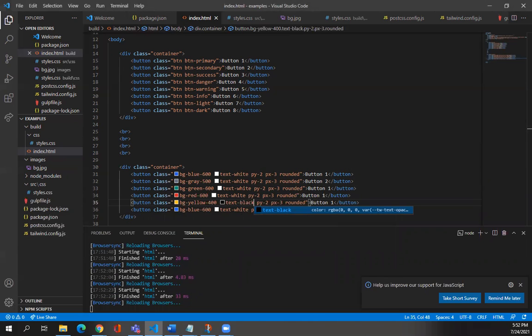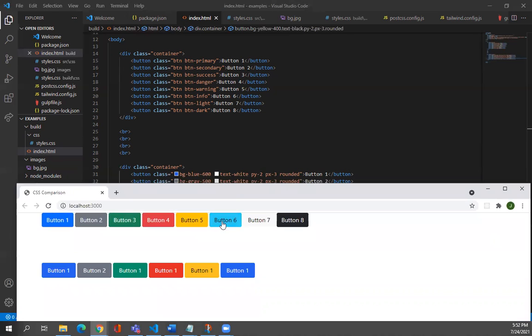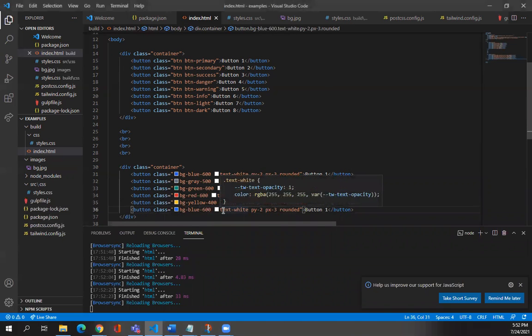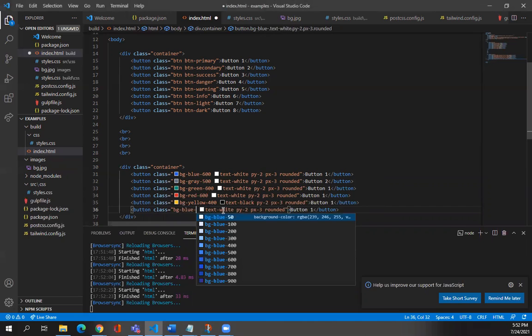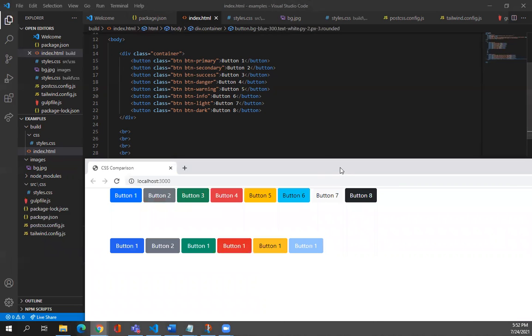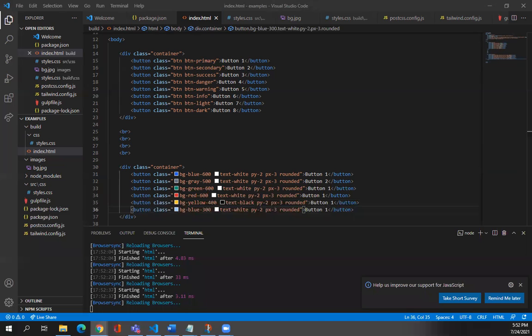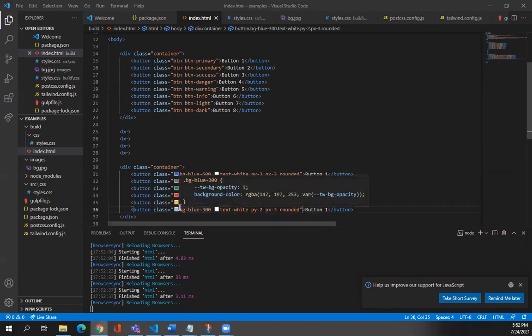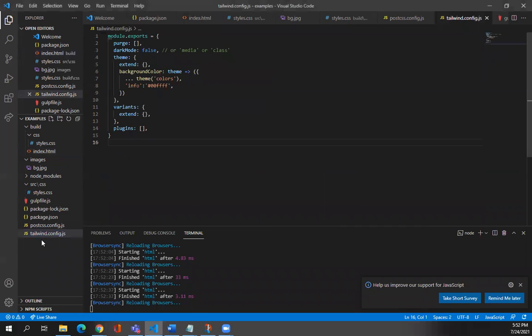And now, what's interesting about this? What color is this? If we go to blue, let's see what's the option. Maybe 300? It's actually not quite right. So what we can do is specify the specific color by going to Tailwind's config.js here. Go to the background color.